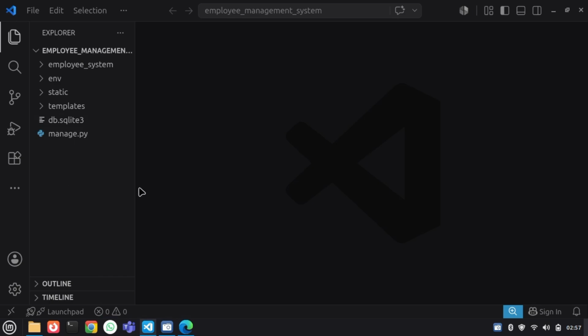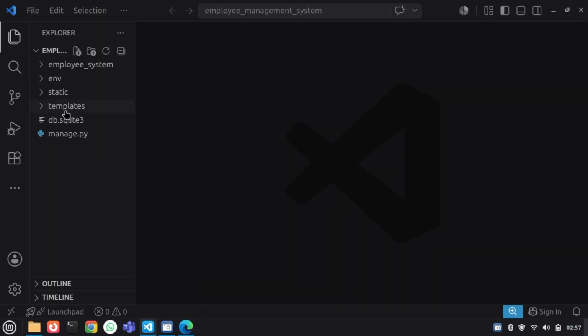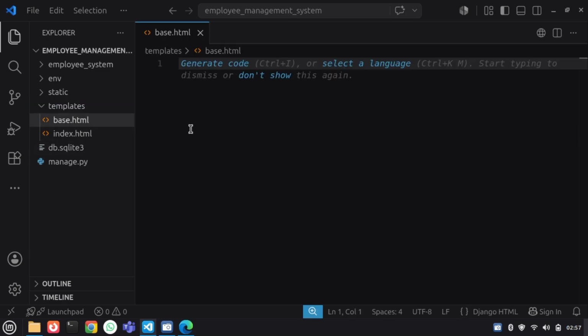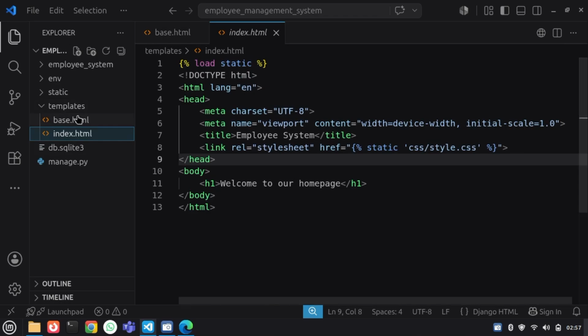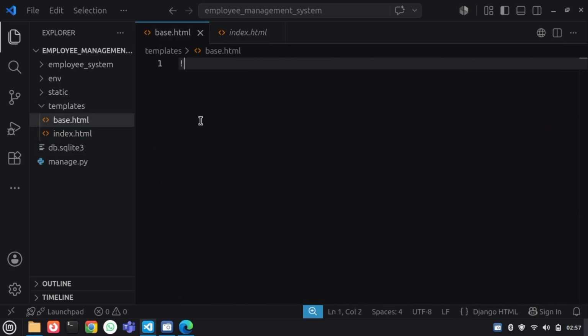So what we are going to do, we are going to have a base template which all other templates will be inheriting, so that we are very uniform with creating our nav bars and our footers. So that's why we are going to come here in templates and we create a new file. We call it base.html. So this base.html is what other templates will be inheriting.